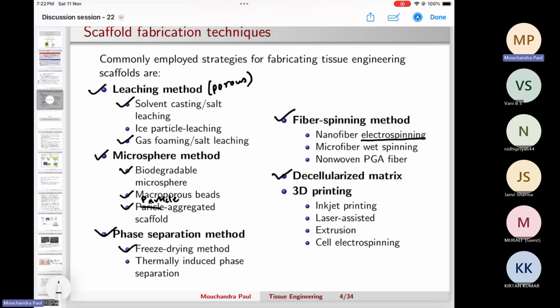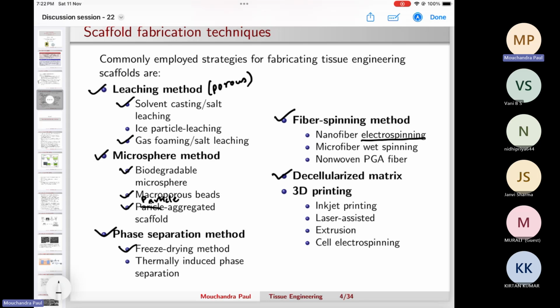It is advantageous because you get all the in vivo ECM components in the 3D structure. You don't have to individually arrange or mix these materials to get a 3D structure. Multiple materials in correct concentrations are already available in your decellularized matrix. So that is one advantage.